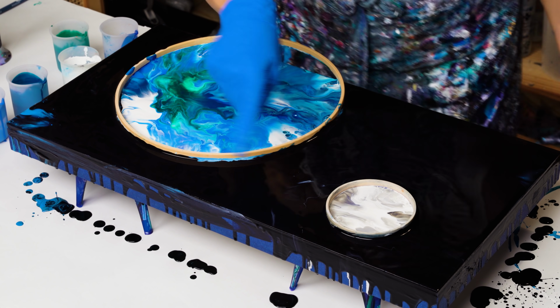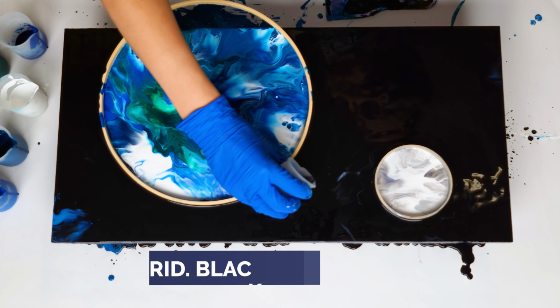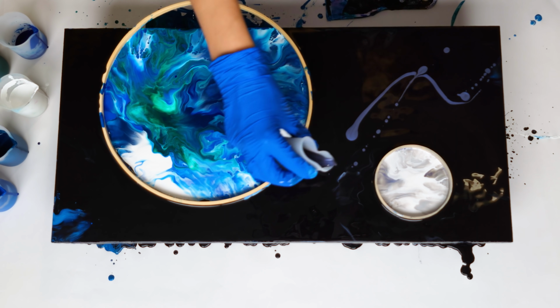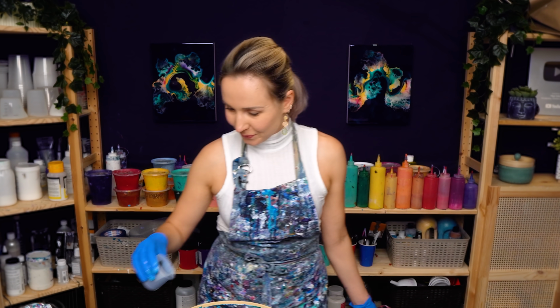All right, so I do have a little bit of white and silver here. I like that. I'm not gonna remove it. Next, I want to add some of this iridescent black blue. It looks absolutely beautiful in a negative space. You've seen me using it for my moons.